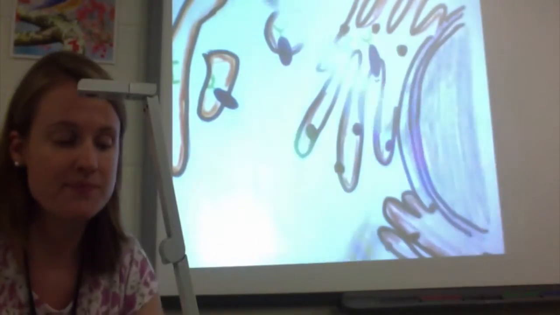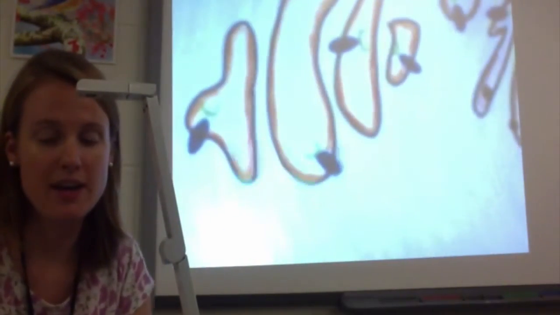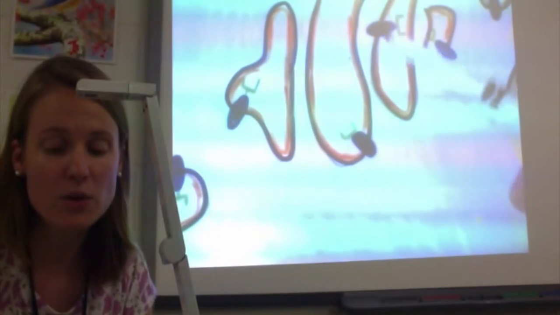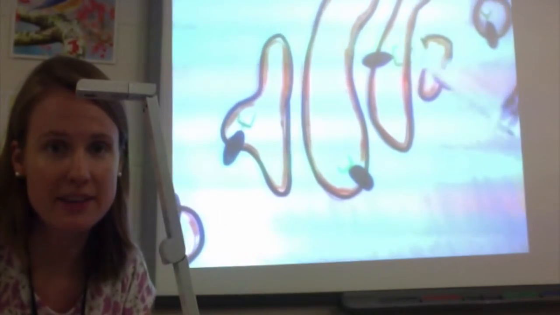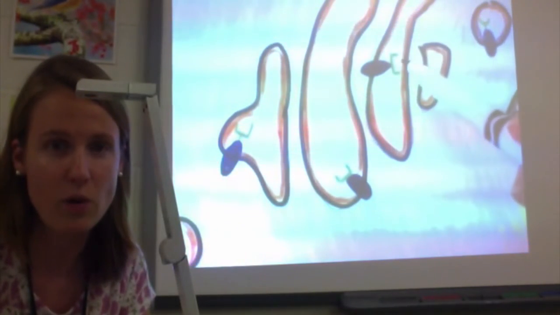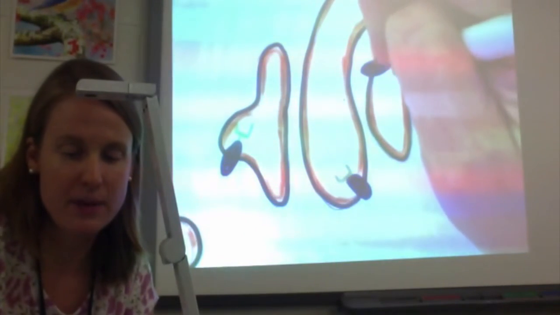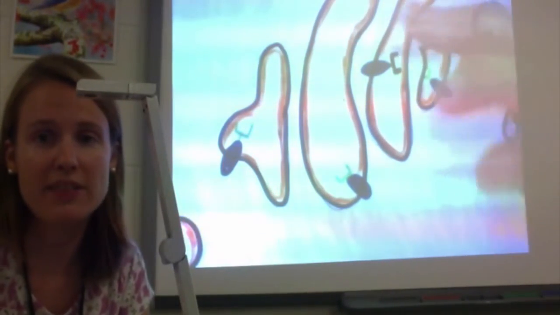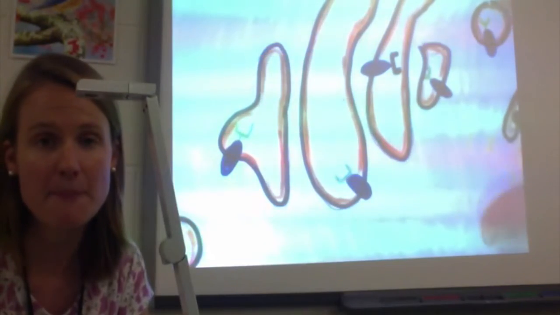So from the ER, the membrane protein stays in a membrane, so this membrane breaks off of the ER, goes to the Golgi. We can follow it through the Golgi. In the Golgi, the carbohydrate is modified a little bit. I don't know if you can see that there's like a goal post here. So instead of it being a U, the Golgi modified that carbohydrate group into a different shape.